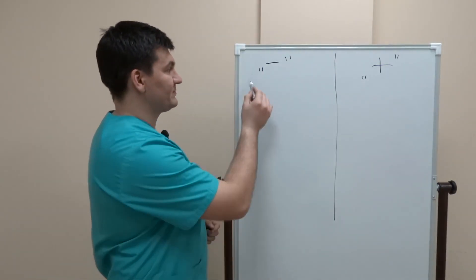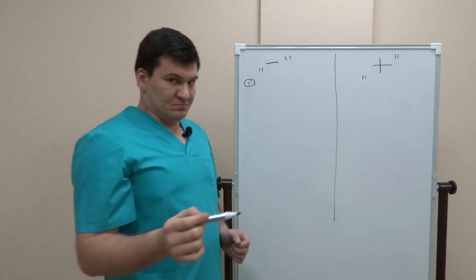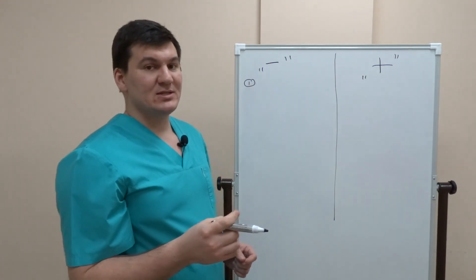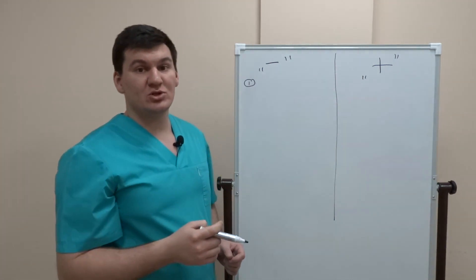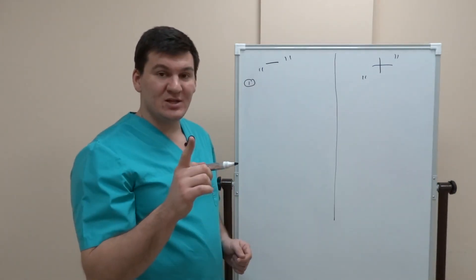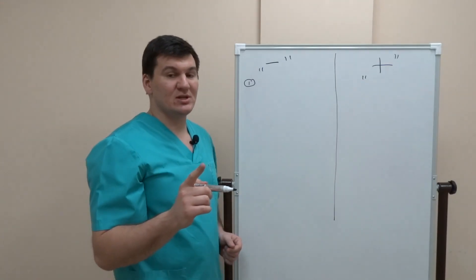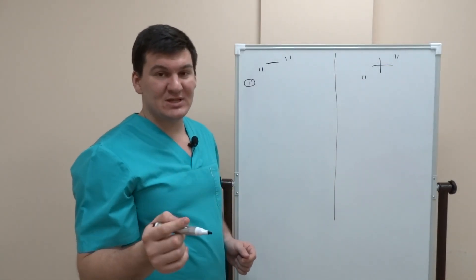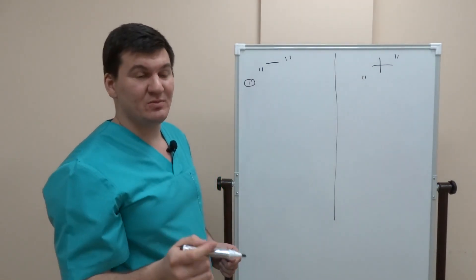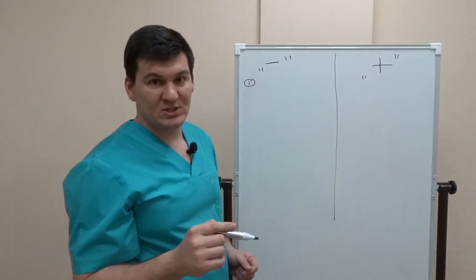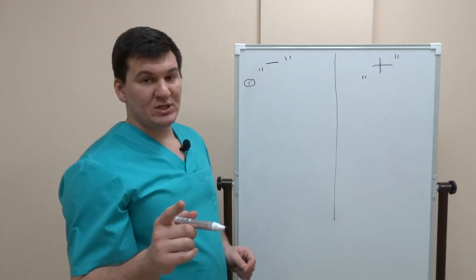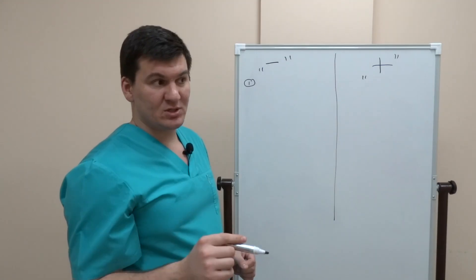The downside of slouching. The first one: restriction of chest mobility, restriction of rib mobility. The lungs can't function fully. A person can't take a full breath in or out. And attention, their vital lung capacity decreases. It's not called vital lung capacity for nothing. They could have just called it lung capacity if it didn't affect the length of our lives. But that's why it's called vital lung capacity.